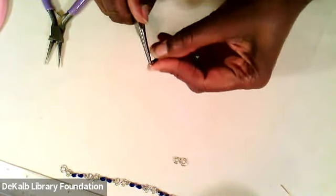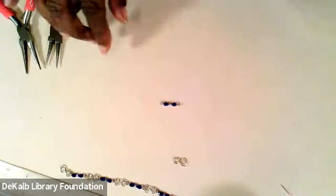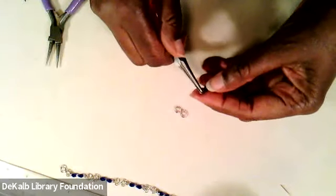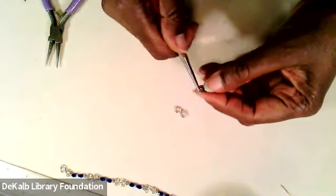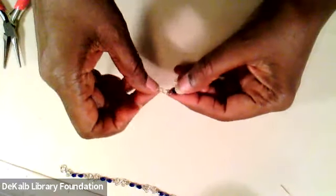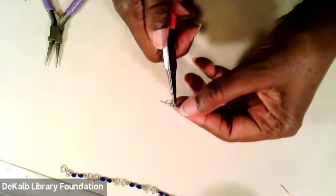And close up my loop. And there we have it. There. And now we're going to put these together. So let's go ahead and just open up one side of my little bead link, put one of my infinity links on it, and then add the second one and close the loop.